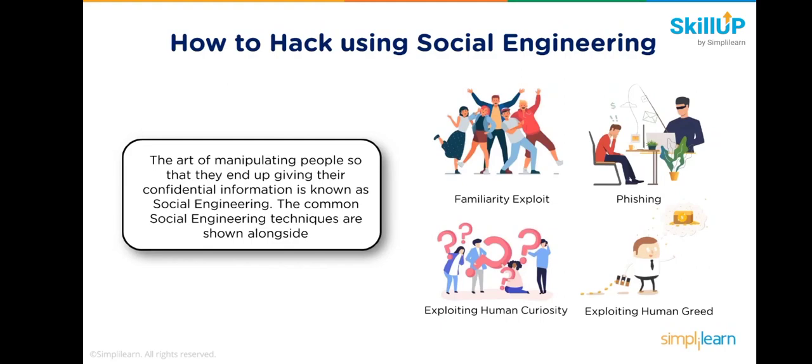So why are humans susceptible to social engineering? Because humans have emotion. Machines do not. Try pleading with a machine to give you access to an account that you have forgotten a password to. The machine wouldn't even know what you're doing. Try pleading with a human, using sympathy or empathy, where you could create a social engineering attack by pleading with them saying, if I do not get access to this account immediately, I might lose my job. And then that would put my family into problems. Somebody would feel empathy or sympathy towards you and help you reset that password and give you access to that account. It's how good the attack is and how convincing you are for the success of this attack to happen.